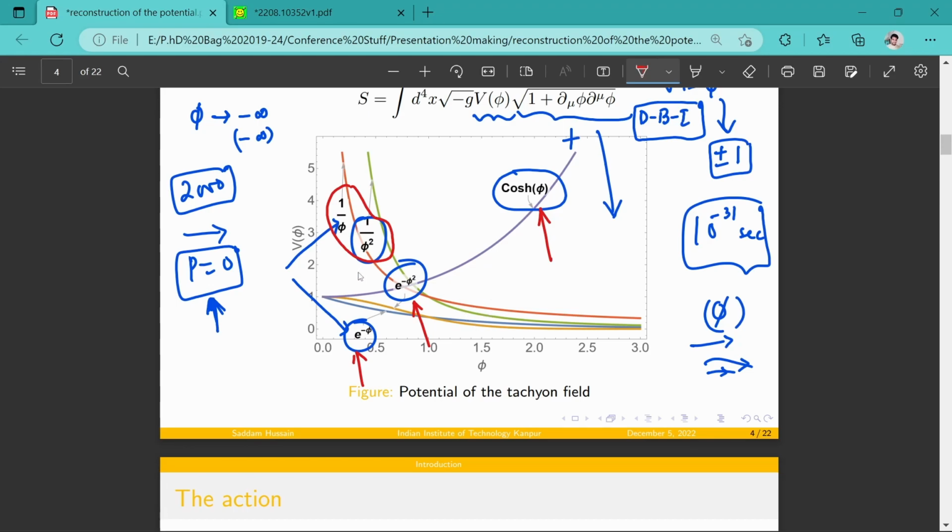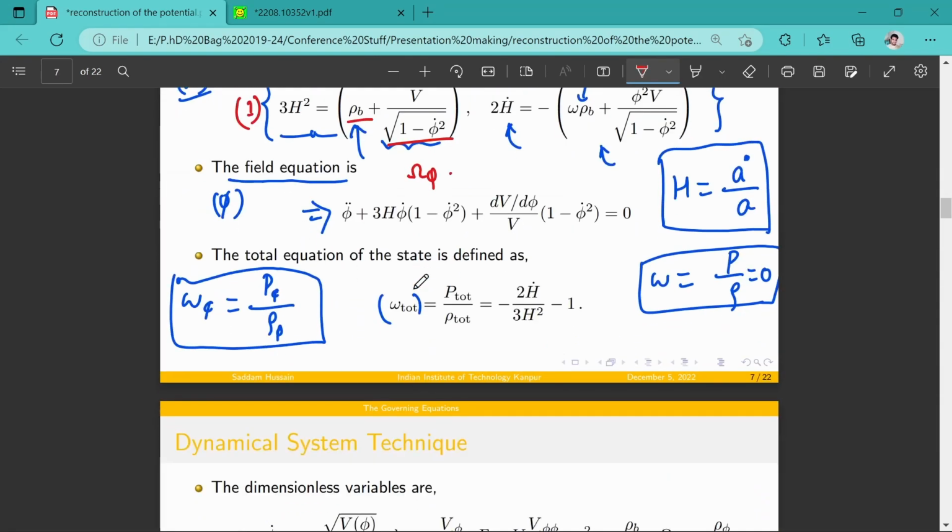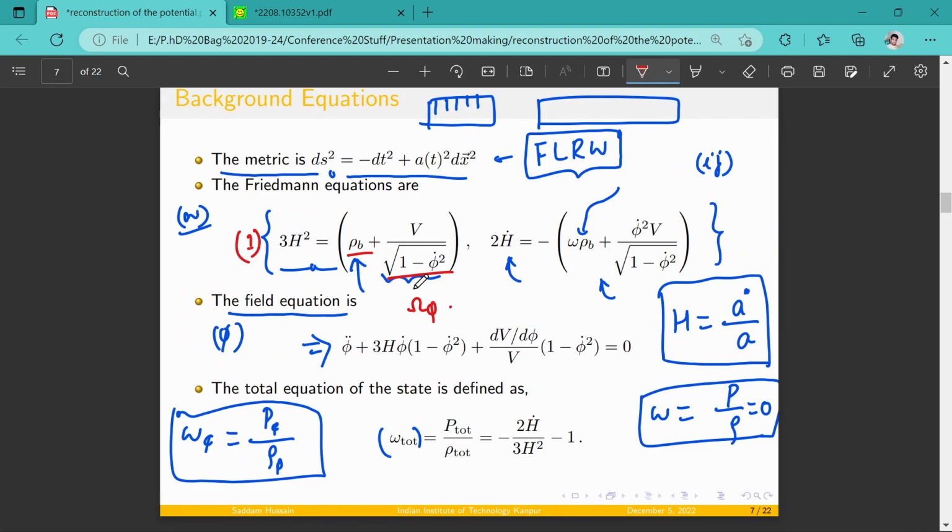On the other hand, you also understand that 1 by phi square, e to the power minus phi, e to the power minus phi square can give you the same dynamics in late time cosmology. There is no variation. They can always produce the accelerating behavior. Therefore, the potential can be anything, and the observational signature will remain the same. So from observations, we cannot distinguish which could be the right potential. And obviously if you incorporate different potentials, then we can have even more potentials. Therefore the technique of first assuming some form of potential is not a very amazing technique.